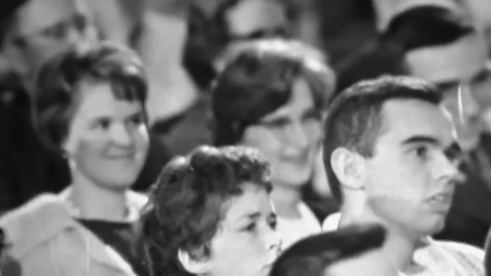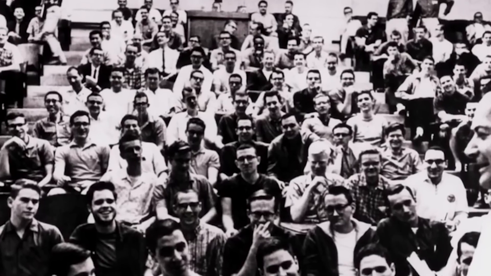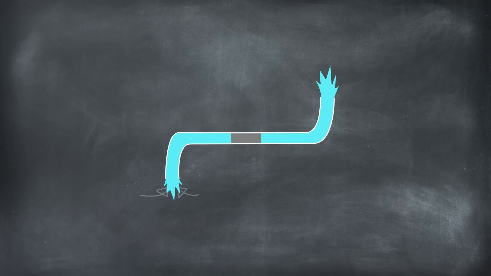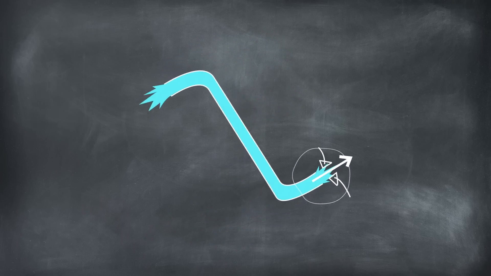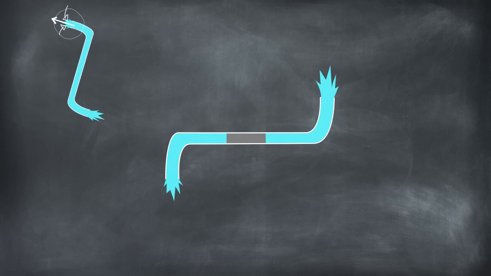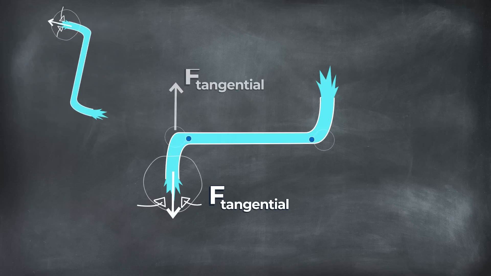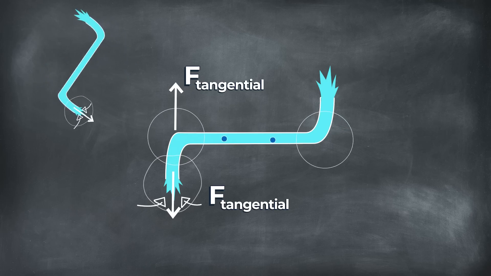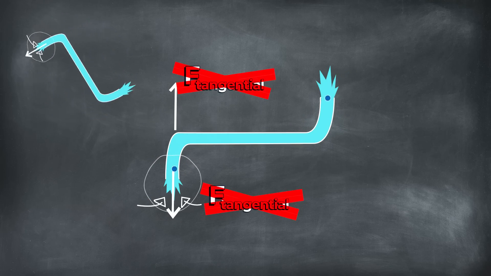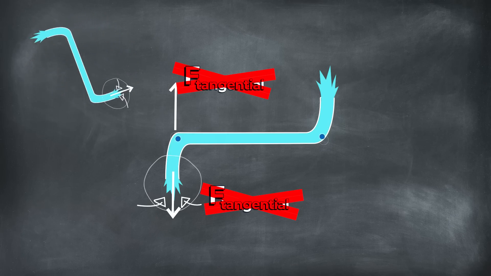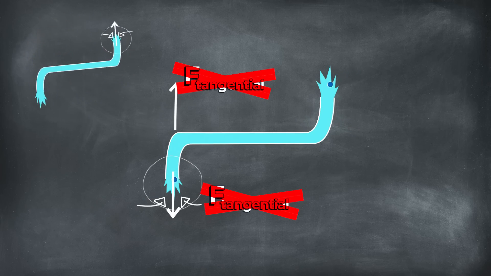Most of Feynman's students thought the answer was obvious, but the only problem was they all disagreed which way it should spin. Some said suction through the tube would create a low-pressure zone and draw the sprinkler arm towards it, causing the sprinkler to spin backwards. Others said yes, this is true, but this would be balanced out because the water molecules when moving into the sprinkler's arms would encounter that same corner we saw before and would impart a forward momentum to the sprinkler head, and that would cancel out the reverse suction, causing the sprinkler not to move at all.